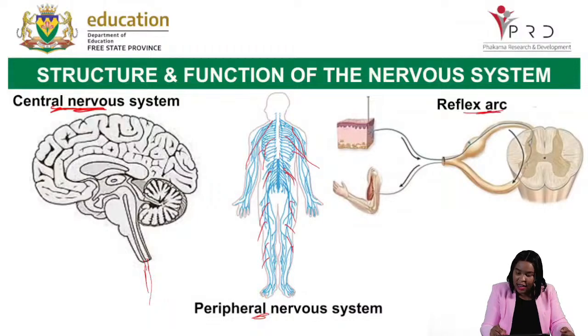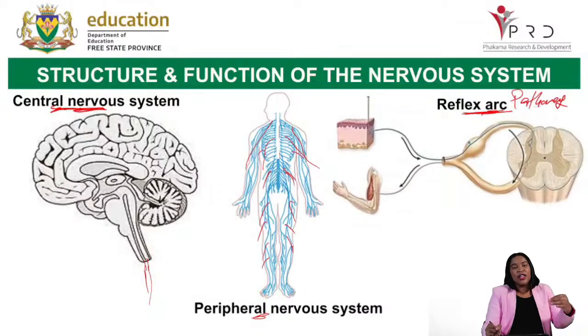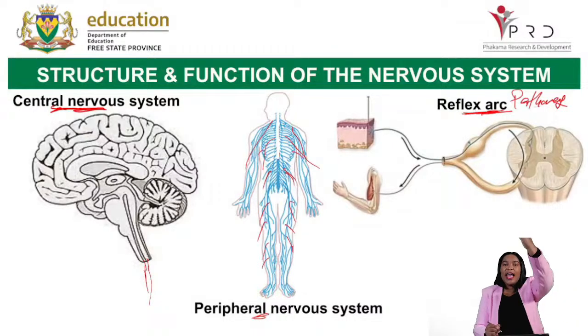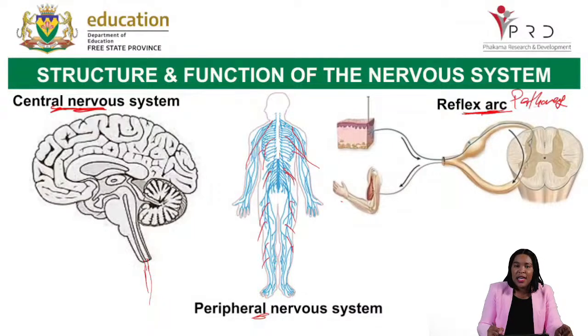And then the reflex arc. You must know, when they are asking you about the reflex arc, what a reflex action is. Reflex arc is your pathway. This is where you are tracing where this nerve impulse is going to start, and where it's going to go through, until where. So you are tracing the path. It's an arc. But the action that comes once you react, the reaction, is called what? Reflex action, because now you are acting. So the action is the acting part by response, and the arc is the pathway.